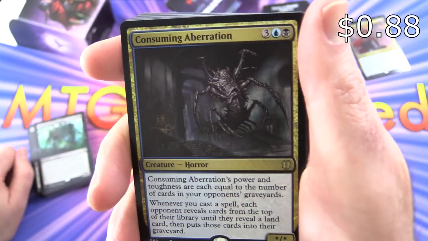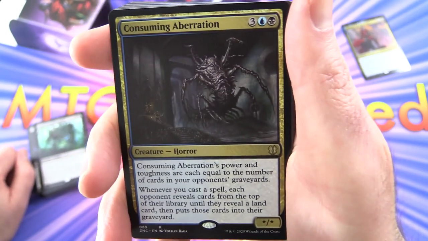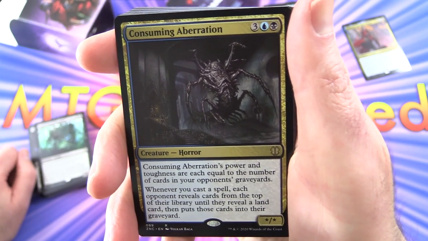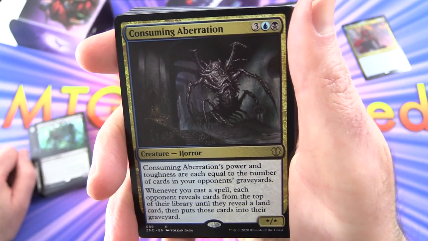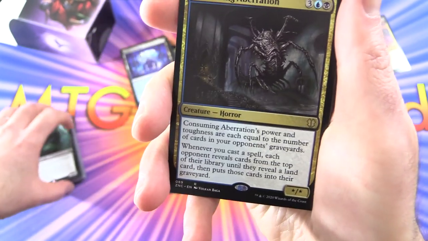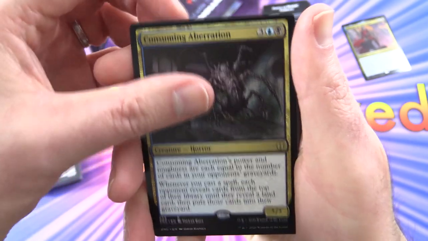Consuming Aberration, Creature Horror, star for 5. Power and toughness are each equal to the number of cards in your opponents' graveyards. Whenever you cast a spell, each opponent reveals cards from the top of their library until they reveal a land card, then puts those cards into their graveyard. So you would use that with the mill cards, fill your opponent's graveyard, and then they get hit with this bloke.